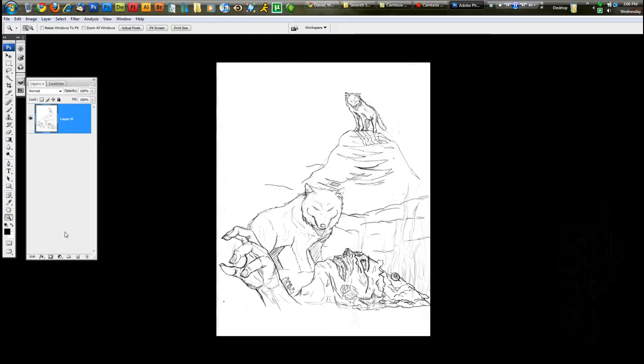And unlock this layer and create two new ones. Now drag one beneath your artwork and fill that puppy with white, hitting Alt Backspace or Alt Delete, and rename the artwork Art if you want, and color whatever you want. It doesn't really matter, or you don't even have to color anything. I think it just helps out a little bit. Call the other one Inks, and again, whatever you want to call it doesn't really matter, but that's what you're going to be inking on, so Inks is probably an appropriate name for it.